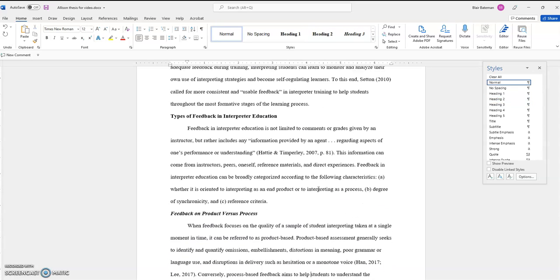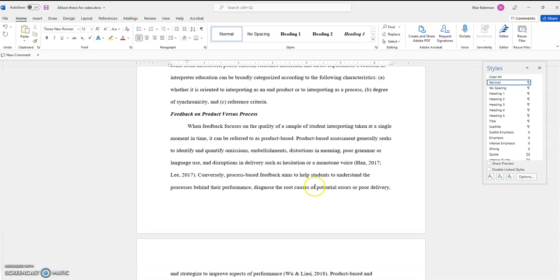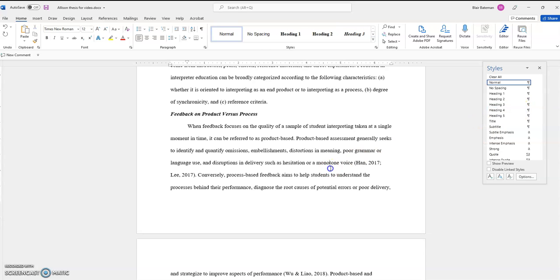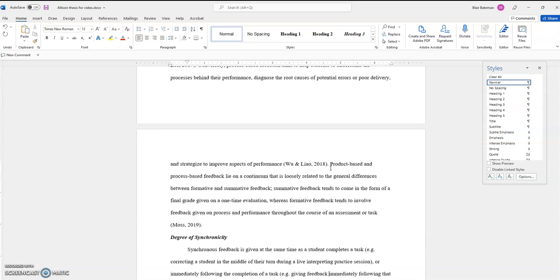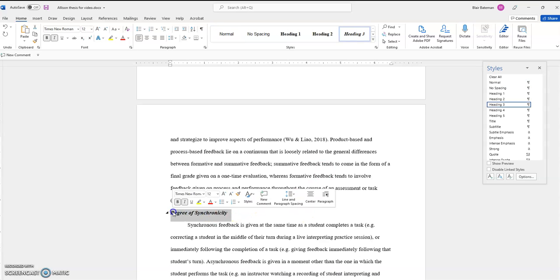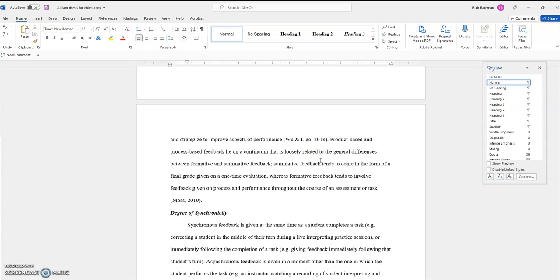Scrolling down further, here's a Level 3 heading. This one is left justified in bold but in italics. So I'm going to highlight that, click on Heading 3, click the arrow down, Update Heading 3 to Match Selection. Okay. Keep scrolling down, here's another Level 3. Again, since I've already defined it, I just click Heading 3 and so forth. So I would do that through my whole thesis. You may want to pause the video while you do that.